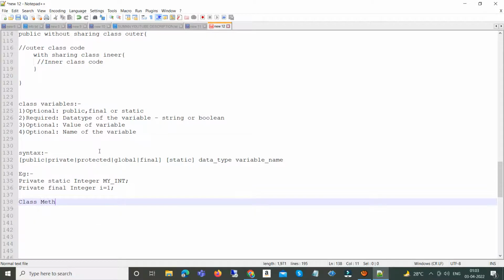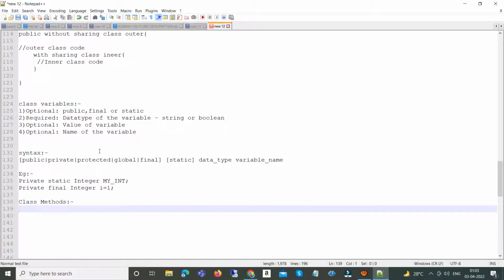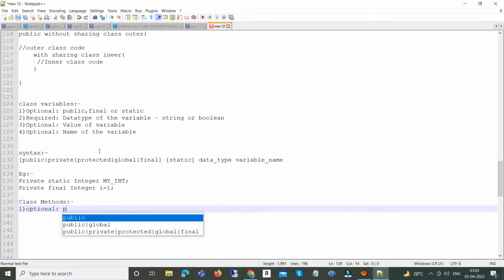Class methods. The next topic is class methods. To define a method, specify these things. First one, optional. What is optional? For methods, modifiers such as public or protected.